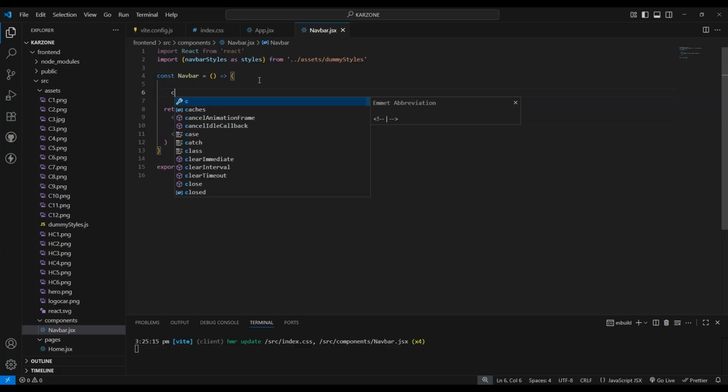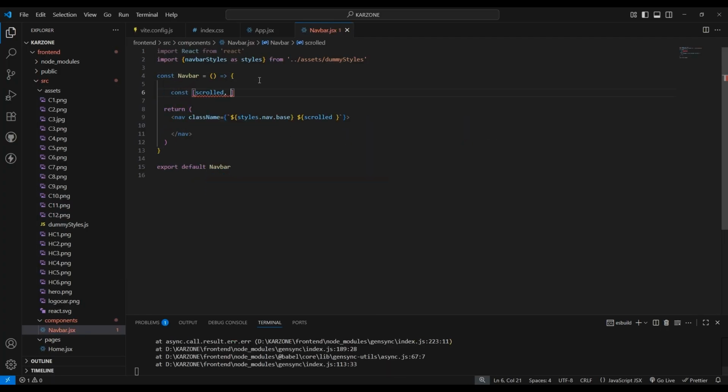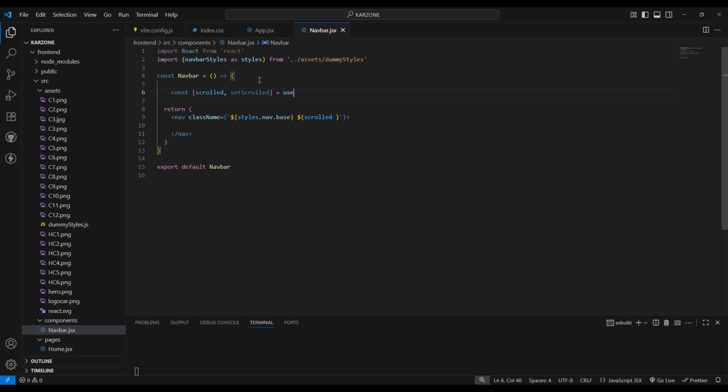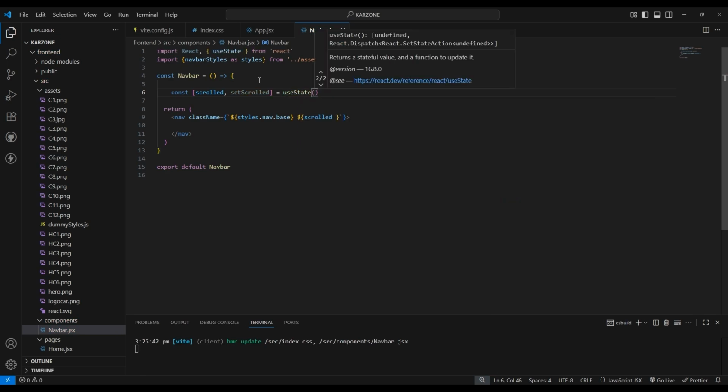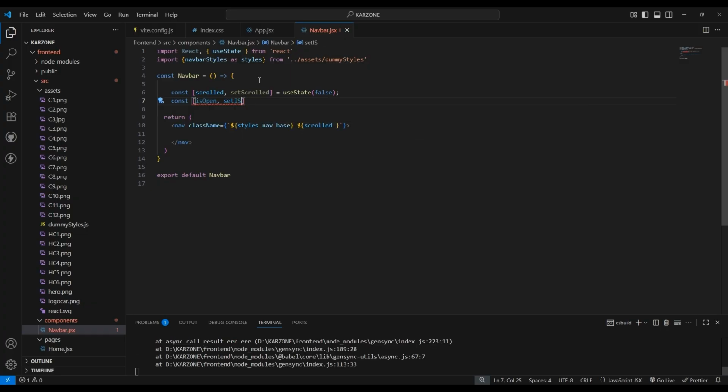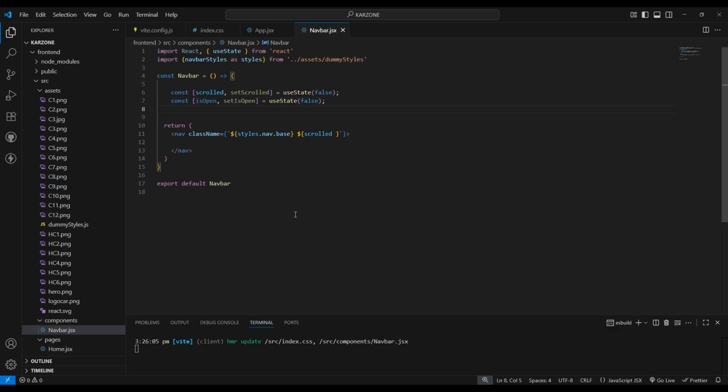Then for this scrolled state, let's create a state, that is const scrolled, setScrolled is equal to a useState hook, and the initial value will be false. Now after this, type a const isOpen, setIsOpen. So this is for the mobile view responsiveness. So type a useState hook, and the value will be false for the initial.